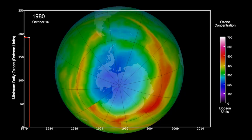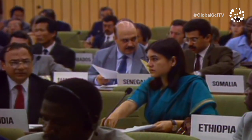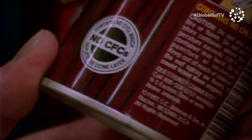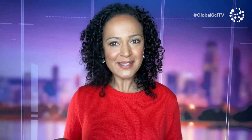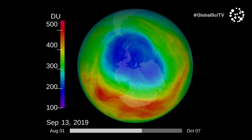Scientists first spotted the hole in the early 1980s. They sounded the alarm and, get this, the world leaders actually listened. Within a few years, a global agreement had been reached called the Montreal Protocol, banning the production of ozone depleting chemicals that had been widely used in things like household sprays and fridges. And it worked. Despite this year's result, the overall trend has shown the hole getting smaller. Without the protocol, though, we'd be looking at a complete destruction of the ozone layer over Antarctica, which would grow in time towards Australia and towards the tropics. So the protocol helped save the ozone layer.